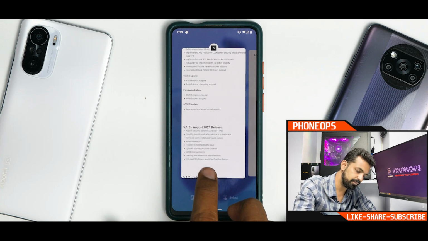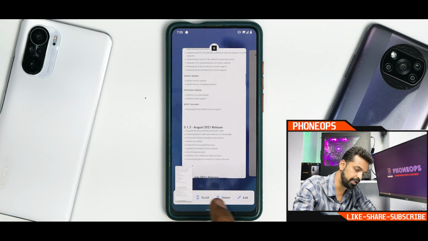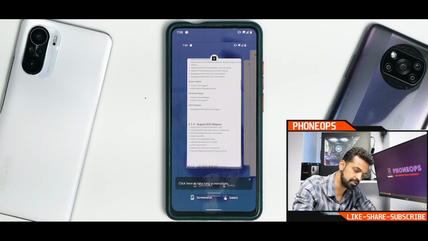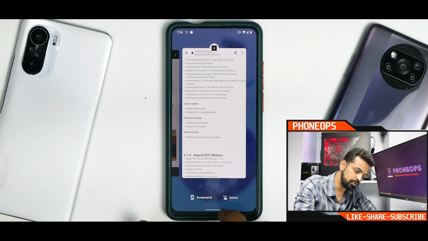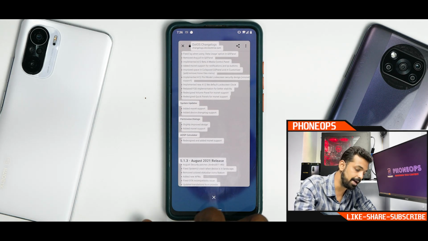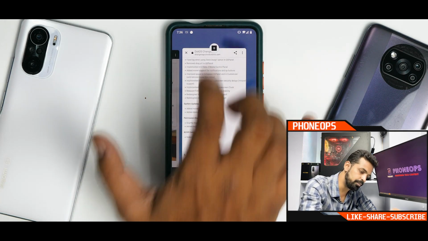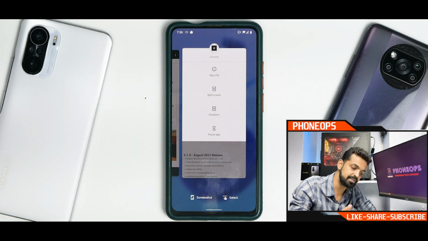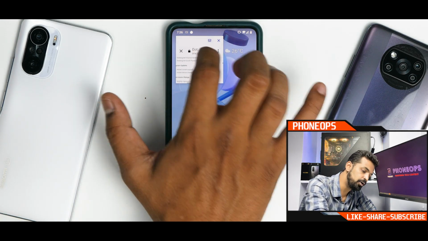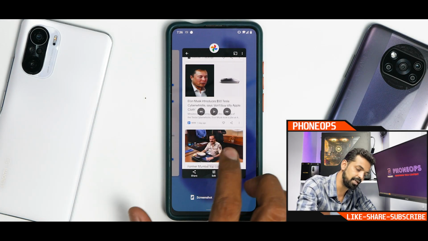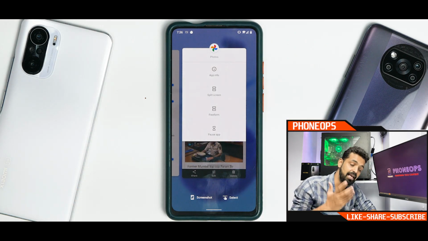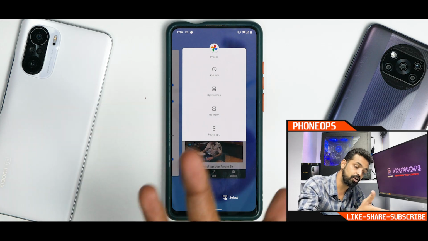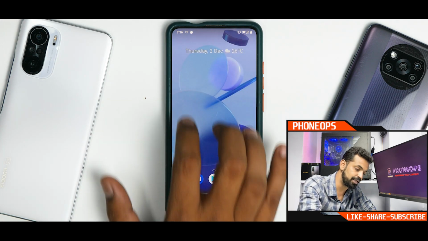And over here, you will have screenshot working like a boss. You can have a scrolling screenshot as you go. And once again, you can also have select working absolutely fine. Now at the top, you do have a sub menu which allows you to split screen freeform windows, which is really neat. Something like floating windows in MIUI. So good to see such features being carried on to AOSP ROMs. And you can also pause the application and get the application info.